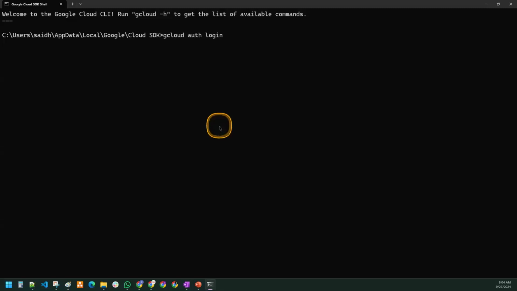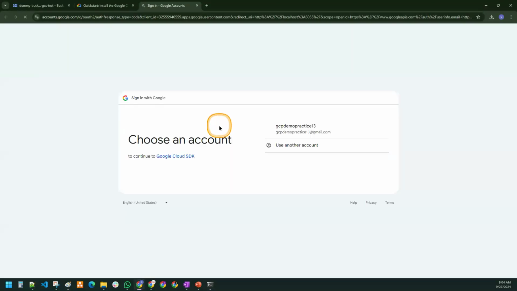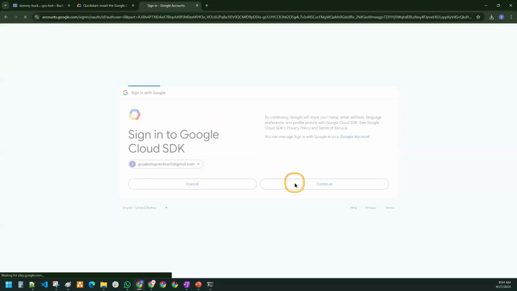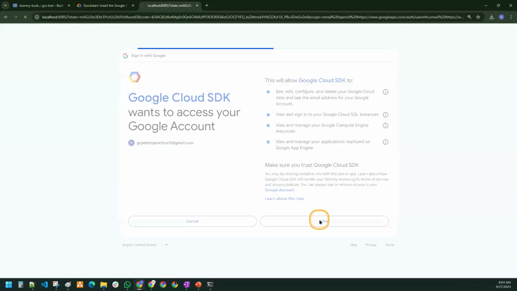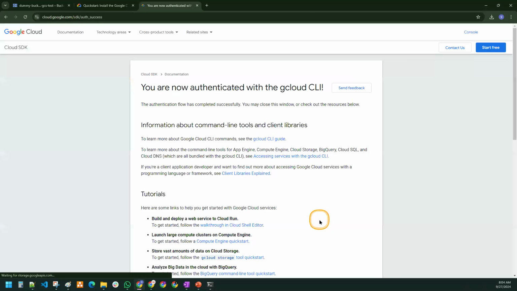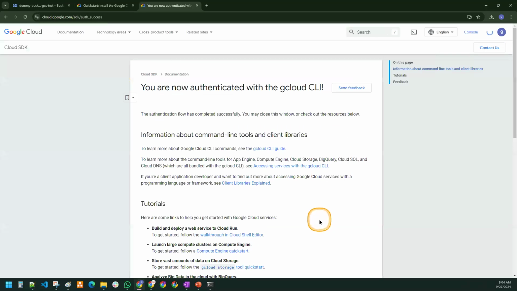The moment you download it and install it, gcloud auth login, just click on enter. See, it comes to the browser only. You select your account. This is my Google Cloud account. I'm selecting it. I'm allowing it. If it is asking you something, yes or no, just do the yes. That's it. So now you're authenticated with the Google Cloud CLI.